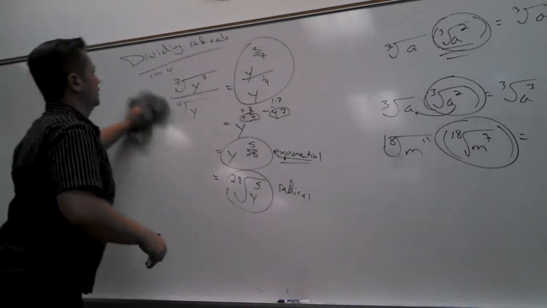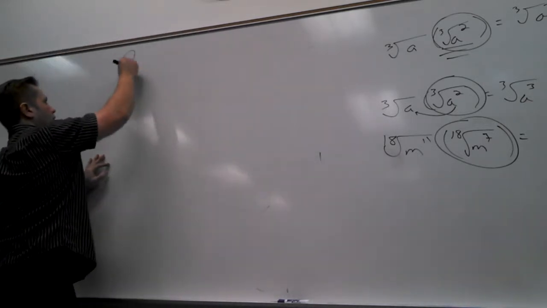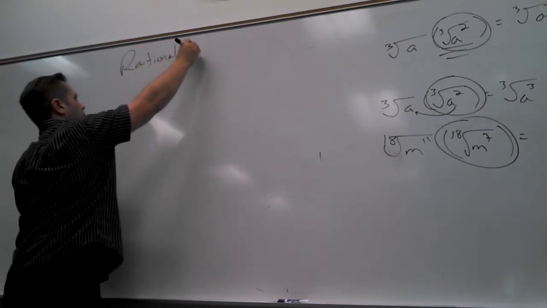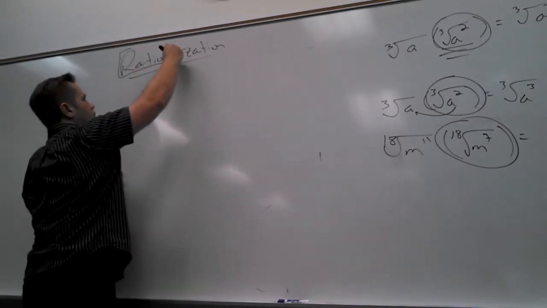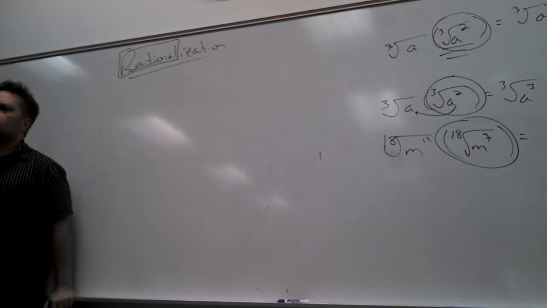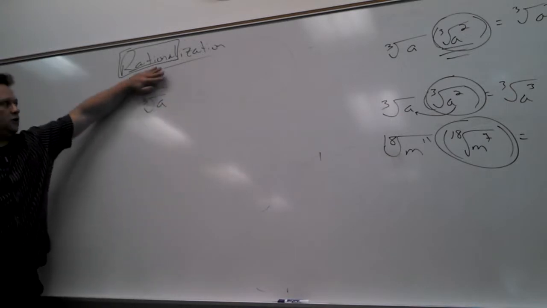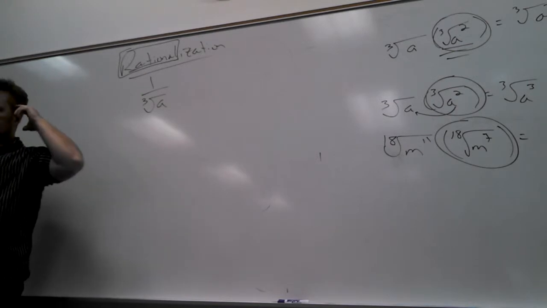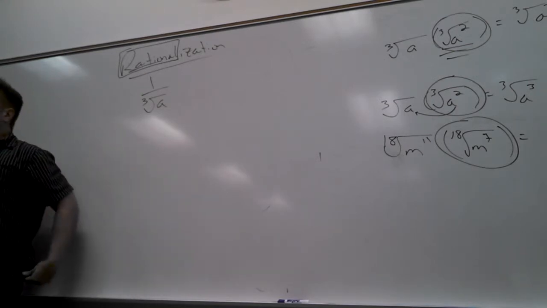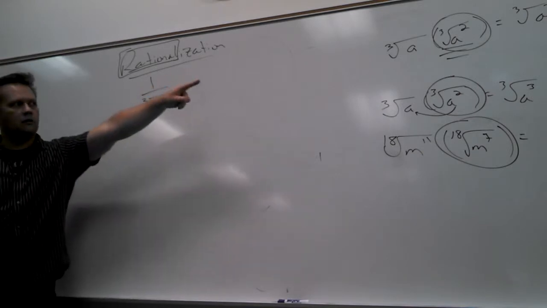So here's the idea. What we're doing now is called rationalization. It's not psychology class, so not that kind of rationalization. The root of this is rational. It's actually ratio, but I want to make the bottom. So what's kind of gross about this? What's kind of gross is not only is it irrational, but it's also irrational on the bottom. It's like double gross. So what we want to do is make the bottom not irrational. We want to make the bottom no roots. Now do you understand why I was doing that?